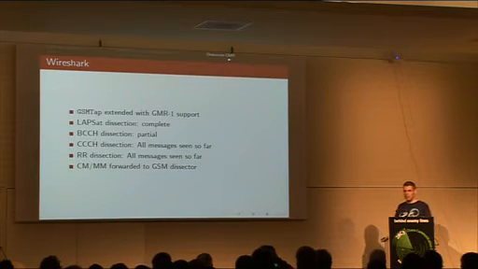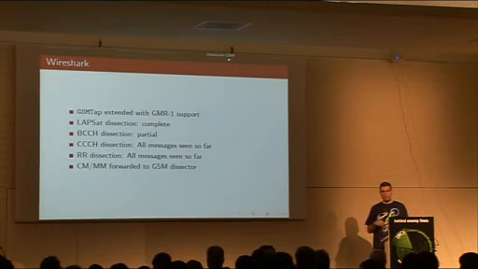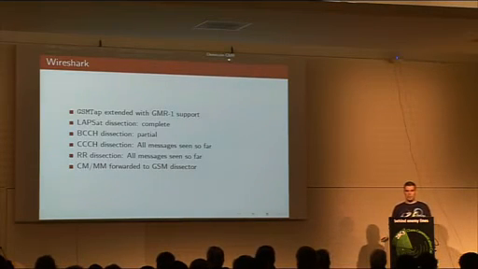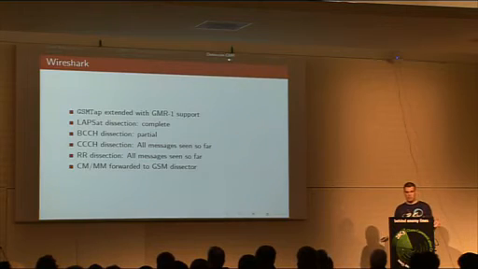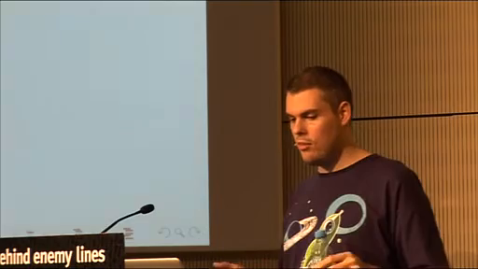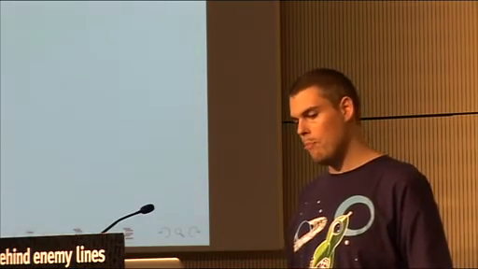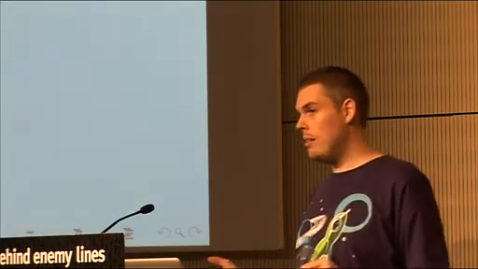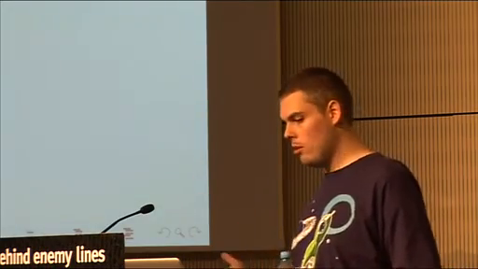CCCH, the dissection is incomplete, but we have support for all the message types that we have seen so far on Thuraya. So even though we don't support the dozens of types of messages that are described in the specification, every message you see should be dissected and displayed properly. If you find one that isn't, keep the capture, post it to the mailing list, and we will add support for it. Same thing for the RR layer, radio resources. That is all the messages we've seen so far dissected. The upper layers, since they're completely common with GSM, we obviously didn't rewrite the code, and we just forward that data to the pre-existing GSM dissector from Wireshark.